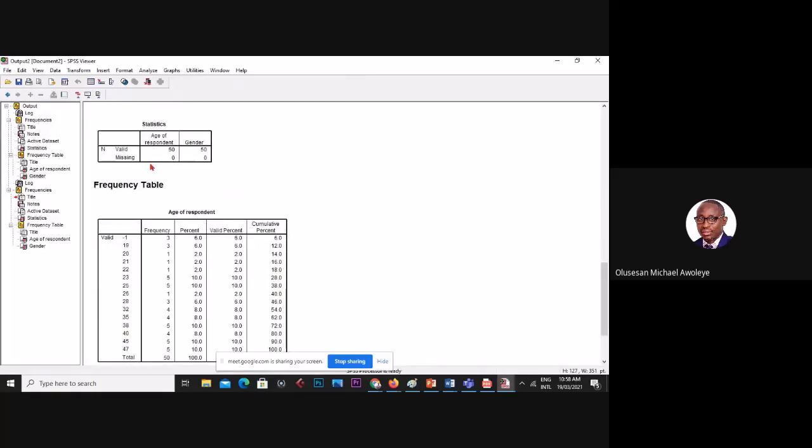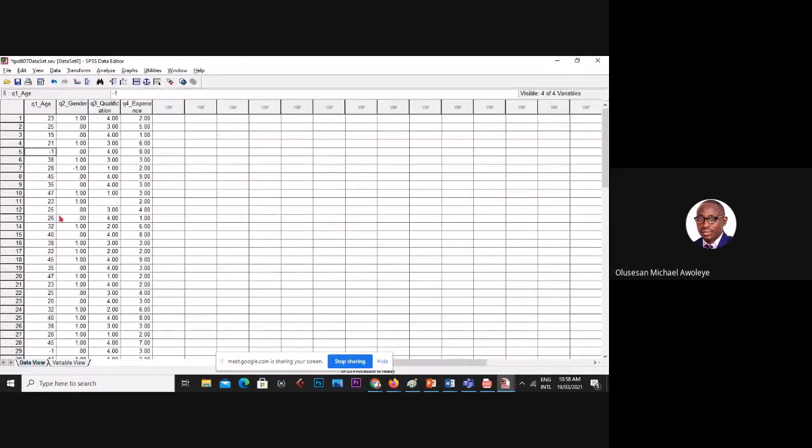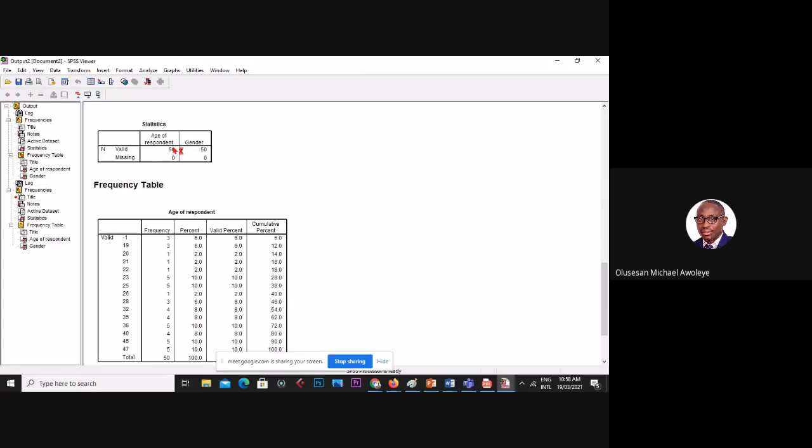The missing number here is 0 because it is counting for age. Can you see? It is counting that -1 like we have in our data, which is supposed to be a missing number. In the data set here, it is counting it as a value. So that's why over there in your result, we're having 50 and no missing values for both variables.